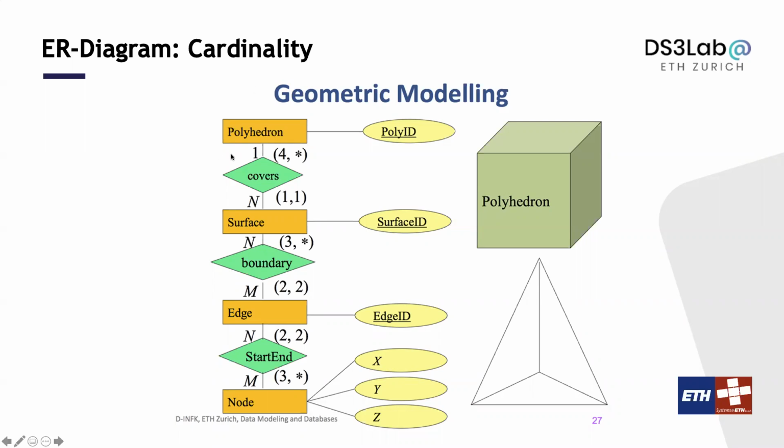Why? Because if one polyhedron is associated with many surfaces, in the database, one polyhedron object will have multiple participations in the relationship, right? And because here I'm writing the participation number, this one will be larger than 1. So because in the min-max, I'm writing the participation, and in the 1n, I'm writing 1 and many. So that's why it's opposite.